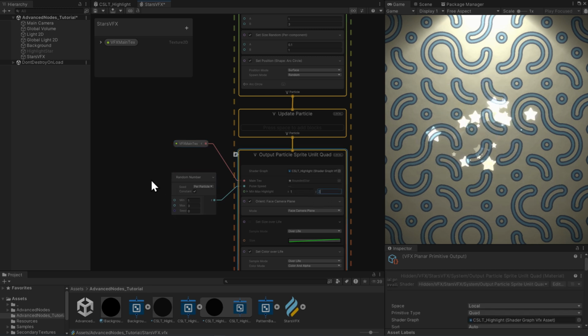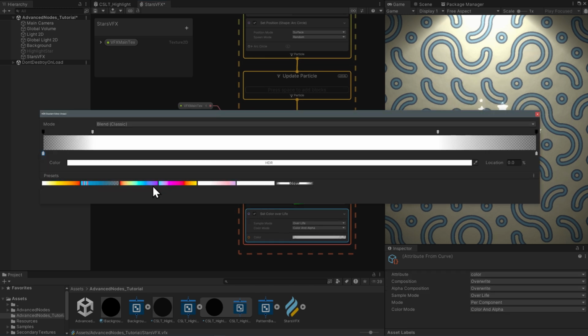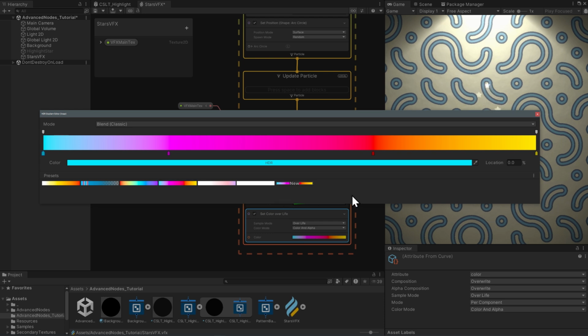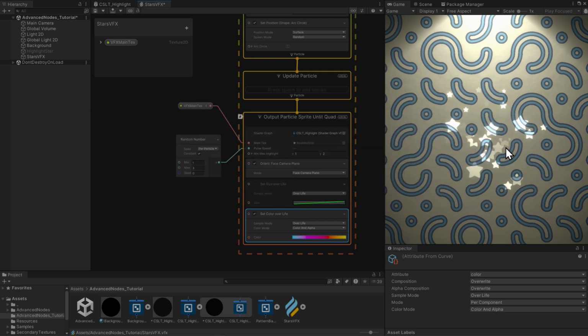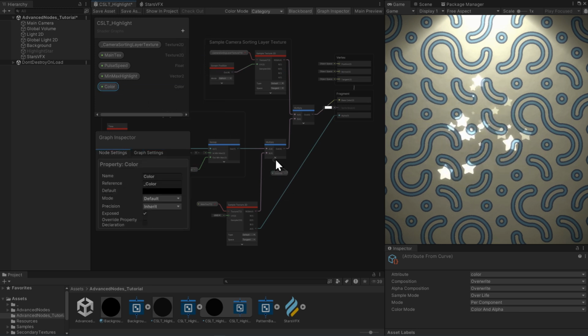In case you want to change the color, if you tried to change the color like with the set color over life gradient, so I'll just pick one that I have, you'll notice that there's no change because there's no color changing on the shader. I would suggest just using the alpha of the texture and then making a color parameter in the shader, which is multiplied with the sine wave.